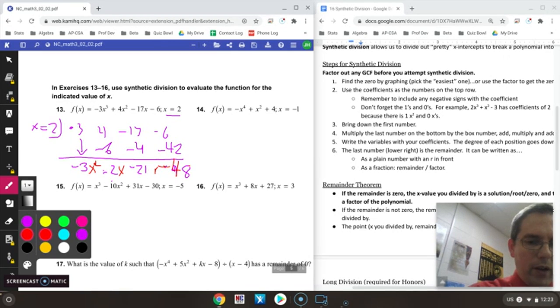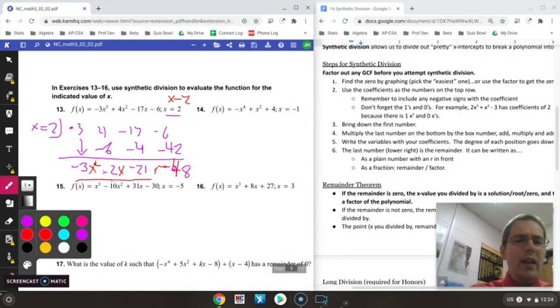This is quite frankly about as ugly as you can imagine. And some of these do get pretty bad. So what this means is, first of all, you know that 2 is not a solution because I did not get a remainder of 0. So I know 2 is not a solution. That means x minus 2, which would be how I would write that if I got the 2 over there with the x, is not a factor of this polynomial. And also this answer here is not a factor of the polynomial. So I know that it's not a factor since the remainder is not 0. If the remainder was 0, it would be a factor. The remainder is not 0, it's not a factor.